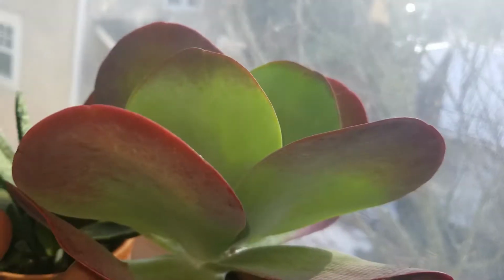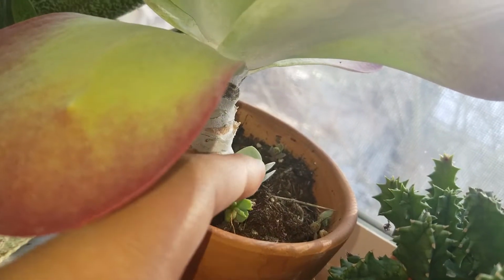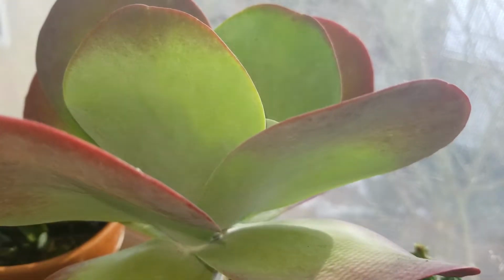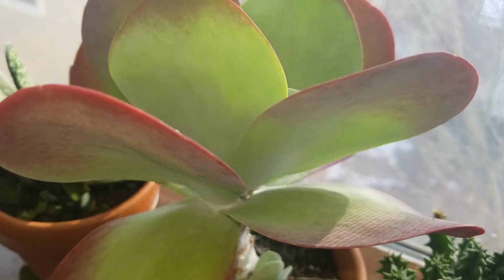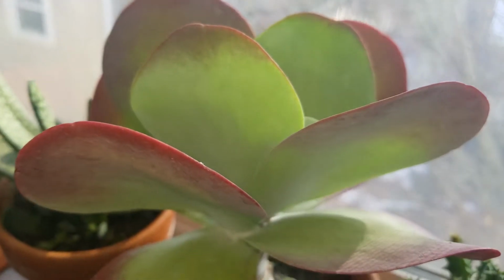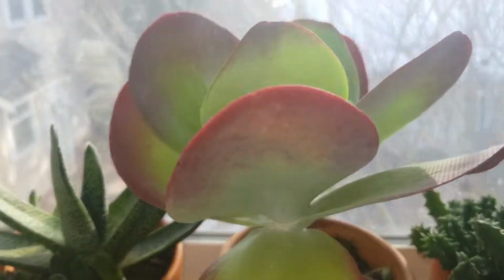This one has not flowered for me yet, and I think this plant is monocarpic, which means it dies after it flowers. But the good thing is it pups so freely. You can see that there's a pup down here. There's some mother of thousands around the base that fell into this pot. Gotta love mother of thousands. But yeah, this is such a pretty plant, and I love it. And I got this one at Home Depot as well. I got this one at Culver's.